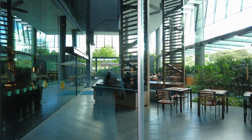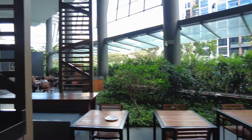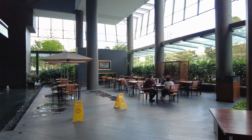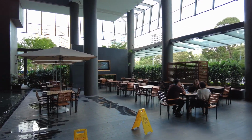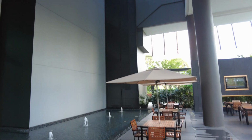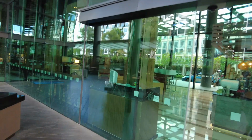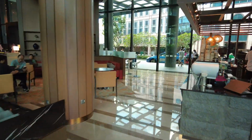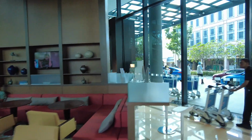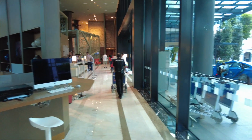The most impressive thing about this hotel, the Holiday Inn Express, is going to be the rooftop pool. The rooftop pool is quite special. They actually have two wings. So they've got this side over here, and then over there is another wing with elevators. It's basically like two towers, and then in between they have some rooms up above. It's really a unique hotel.